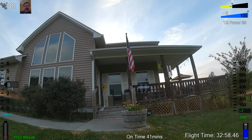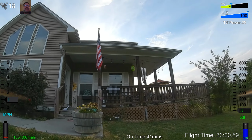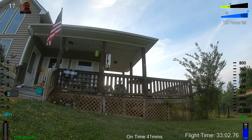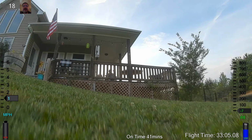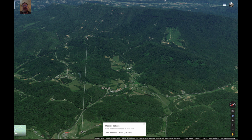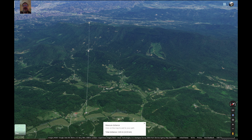At 9.8. Yeah, the drone did run for 9 minutes trying to get GPS. So this was a 33-minute flight. It wasn't crazy fast using a lot of power, but it also wasn't the most efficient flight. So they probably could have done a little more. But I was just going to the mountain and coming back, and then I started just cruising because I wanted to see what kind of flight time I can get, if I could beat it.